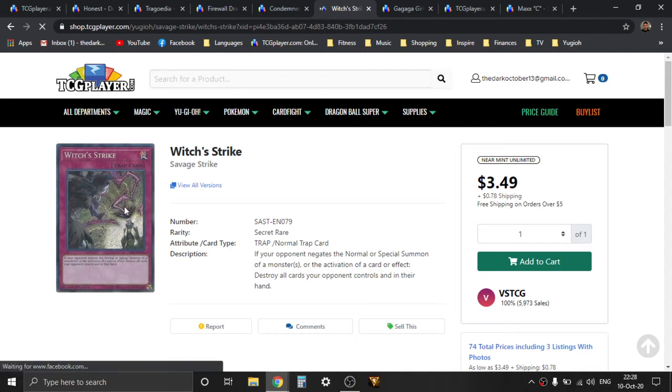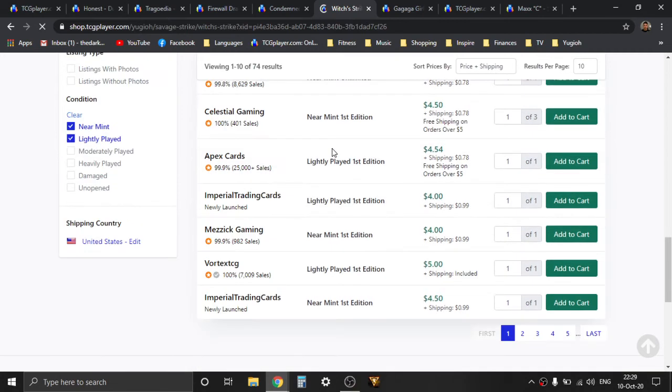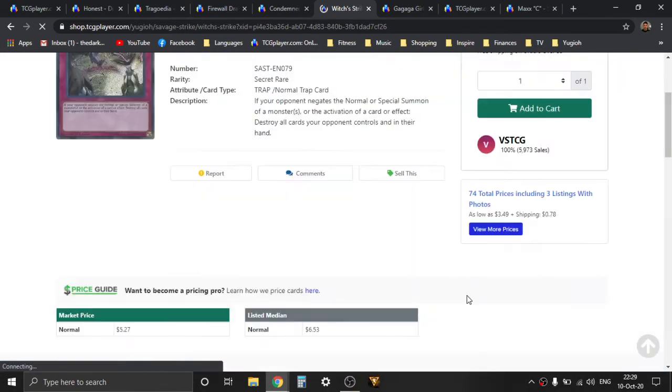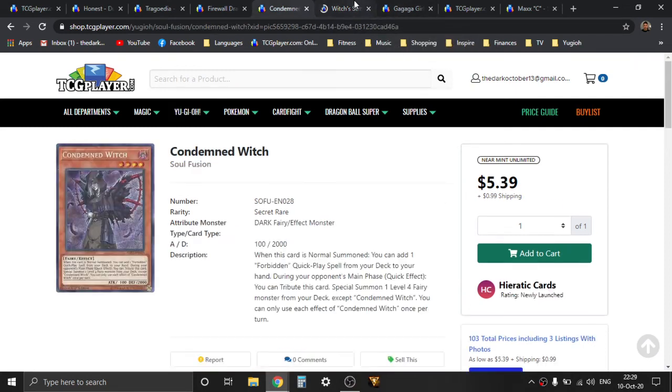And it's got amazing artwork, with the Condemned Witch and the Solemn God, and it being secret rare. This card is about 4-ish bones for the Unlimiteds. First editions are about 5-ish. Plenty in the market to go around. Again, Savage Strike is a new set, so not really a big deal, but I had to showcase these together because they match as a pair. Next is gonna be Gaga Girl.